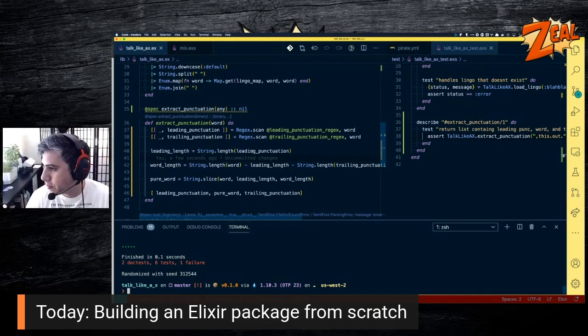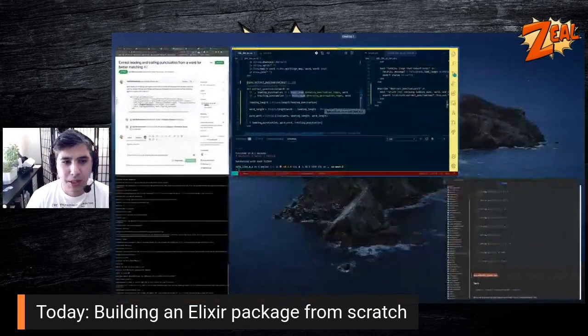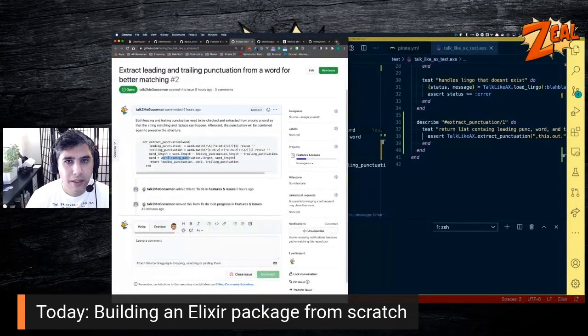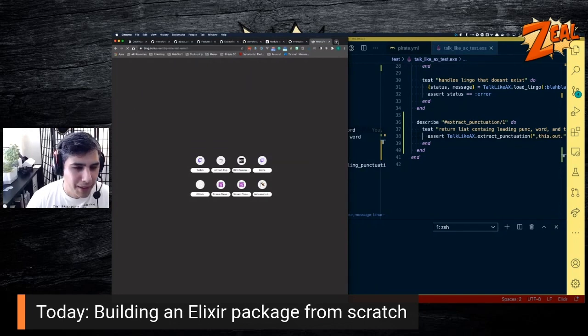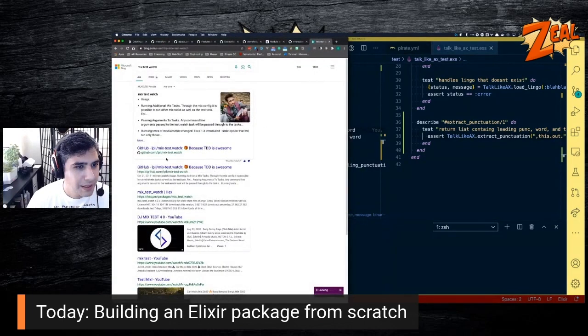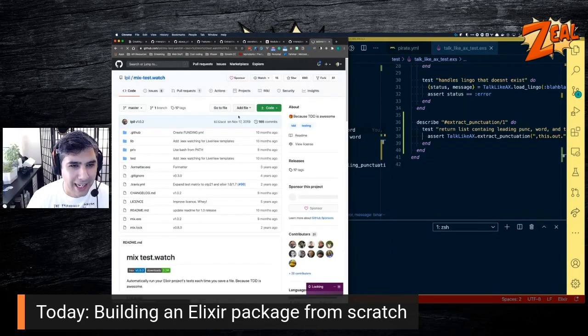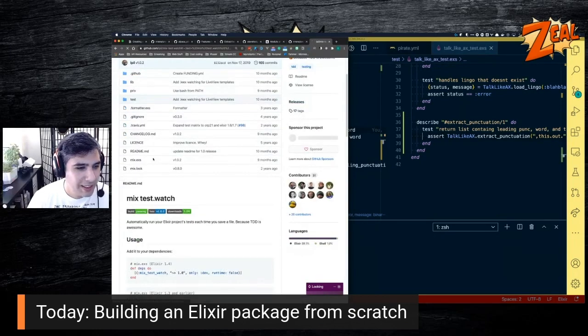There's a package you can add for watch mode. Let's do that. The mix test, let's look this up real quick. Mix test watch. There we go. Look at that snazzy photo this guy has.